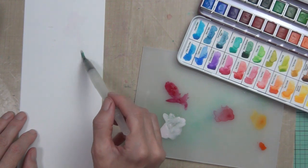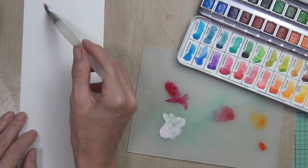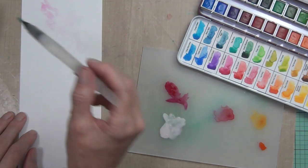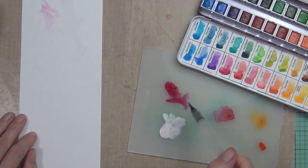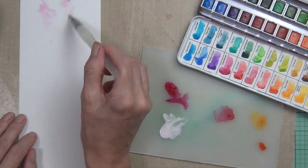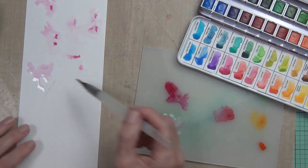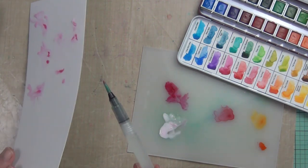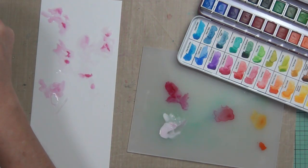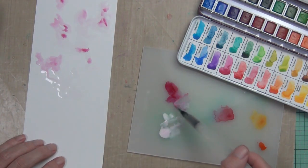I'm going to be creating a new 3D flower today, but first I thought it'd be fun to create my own watercolor cardstock and use that for my flower — or actually just a portion of it. I'm also making some extra watercolor cardstock for a second card, which you'll be able to see at my blog along with all the links for everyone hopping along. There's so much wonderful inspiration from the Altenew team and all the guest designers.